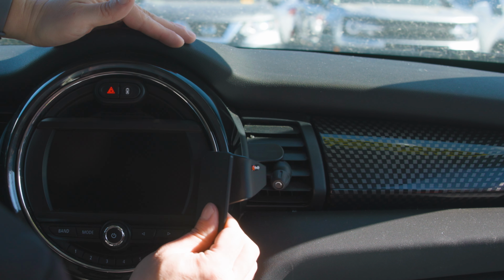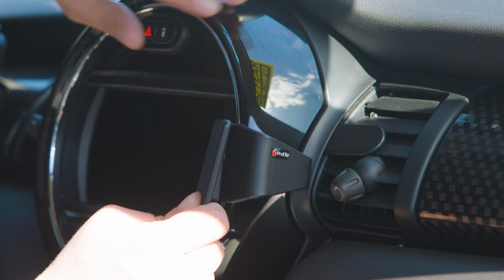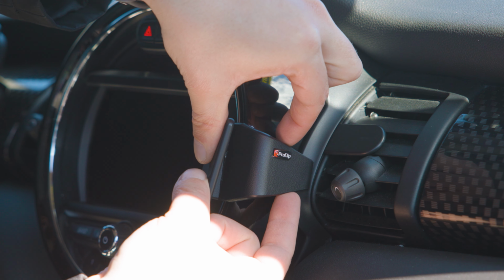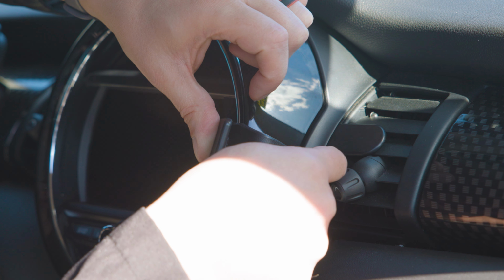Next up, we're going to take the L-shaped front lip and rest it against the chrome piece of the dash we talked about before. You'll want to use your thumbs on the faceplate to push the mount back, while simultaneously using your index fingers to flex the back of the mount just enough so you can get the lip into the seam.